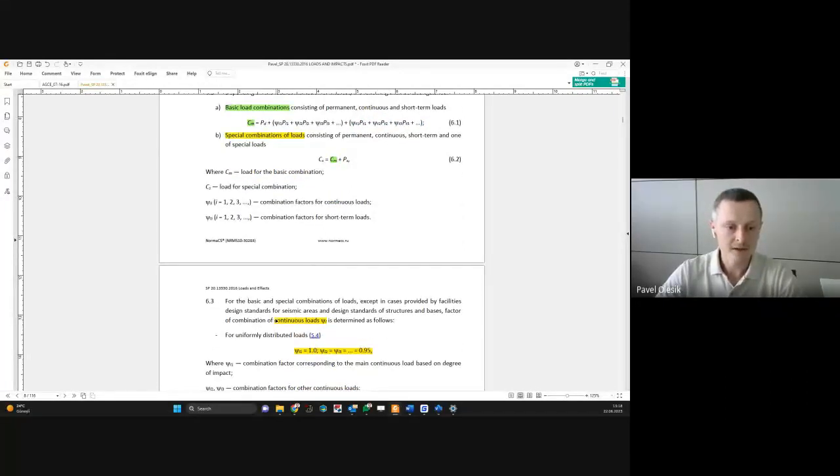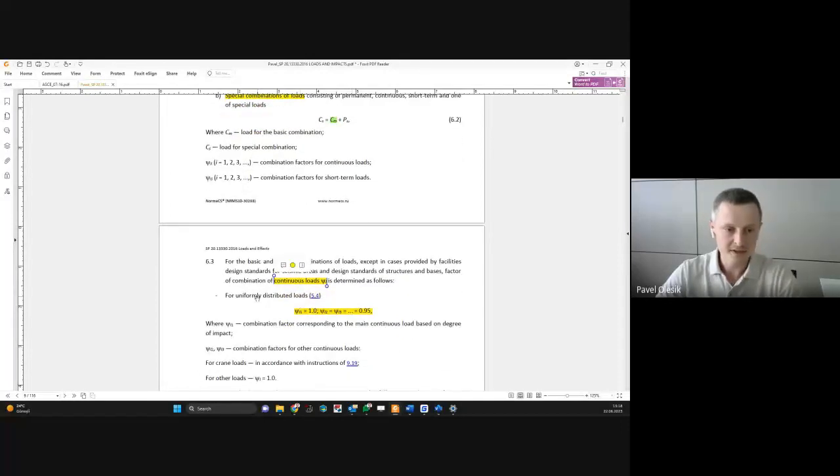For long-term loads, it's written that if we have 2 or more long-term loads in our combinations, every second and next load must be decreased by 5%. It's very easy, so please keep it in mind.